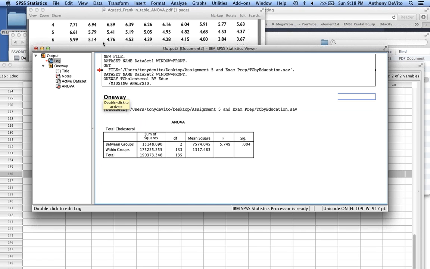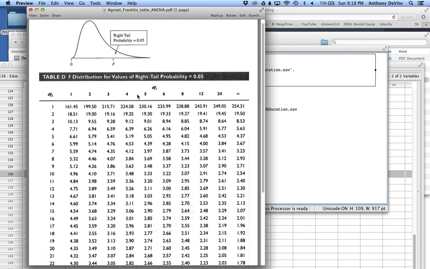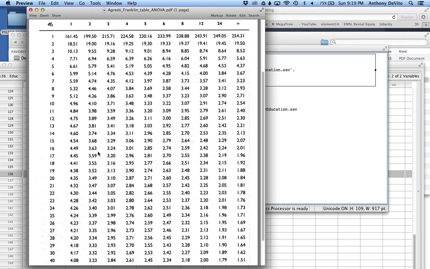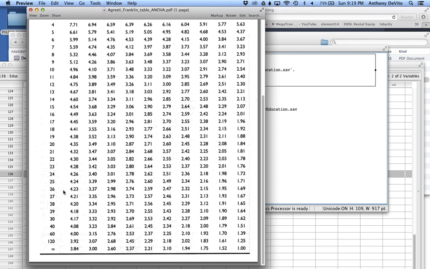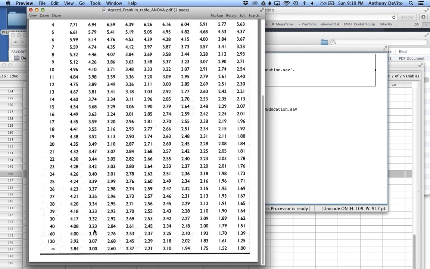Okay, so at any rate, if we go to our table, we have two sides to this table. The top is the degrees of freedom between the groups, which was 2, and on the side here we have the degrees of freedom within the groups, which was about 133. The closest we have is 120. It's a very large sample. So if I start at 2 and I go down to 120, our critical value for analysis of variance is around 3.07. If we're at infinity, it'd be 3.0, right? So it's around 3.07, maybe a little bit smaller than that even.